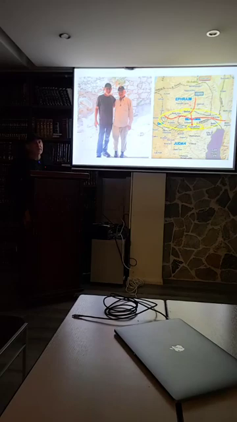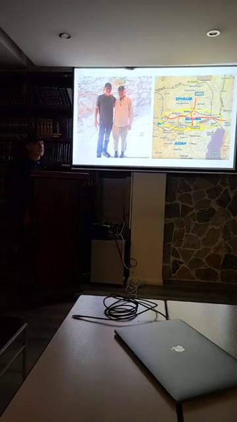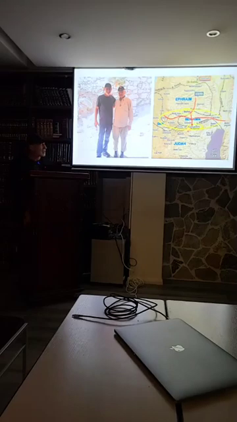Now, the competition for the site of the temple would have brought much economic wealth and economic power and other privileges to these tribes, and there was always a struggle over where the temple would be located. Would it be on the northern shoulder of Benjamin, or would it be on the southern shoulder of Benjamin? Of course, it ended up with King David on the southern shoulder of Benjamin.